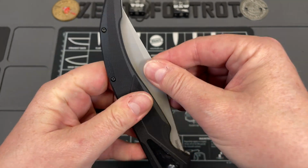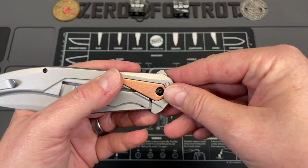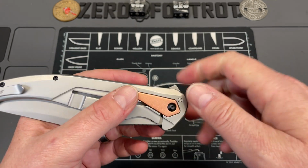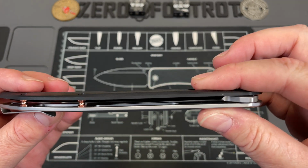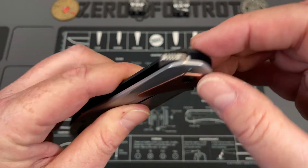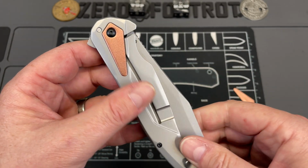Hear that? So loose and sloppy in that pivot, and I have tightened this down as far as I can. It will not tighten any further. It is down at its maximum, as tight as I can get it, because I guarantee this stop pin is kind of shouldered, and that's what's stopping it from going any tighter.